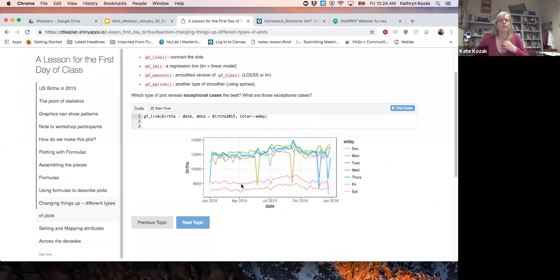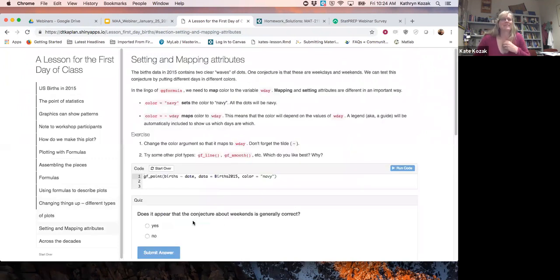Then we have the students talk about why these days would be unusual. All of my students were able to say, well, this is Memorial Day, this is the 4th of July, this is Labor Day, Thanksgiving, Christmas. So they would come up with those dates and figure that information out. Then we could talk more about the fact that doctors don't want to work weekends and holidays. It just gives them a chance to talk about that.